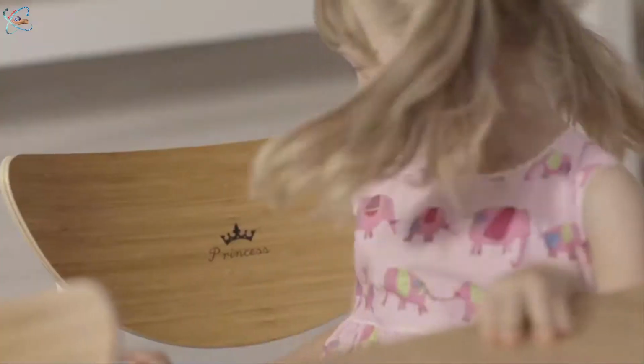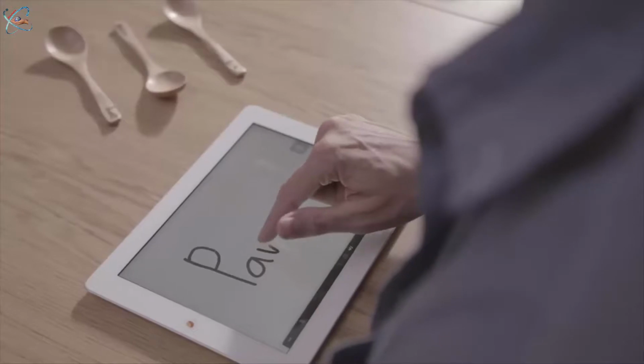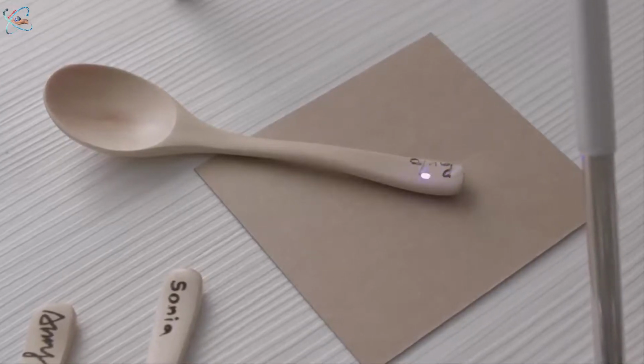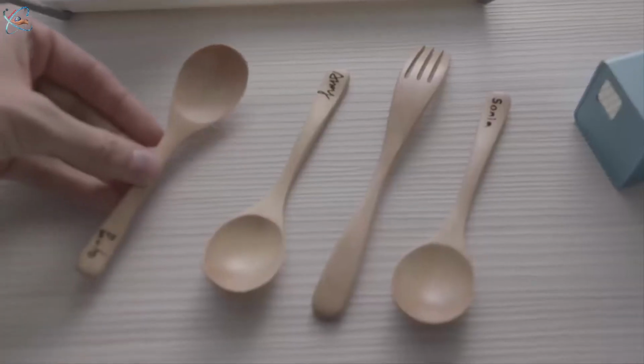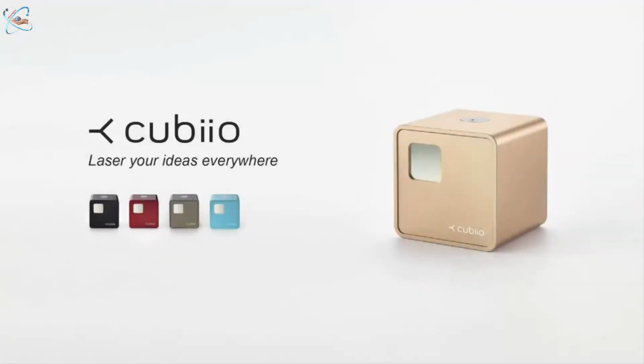With Cubiio, you can decorate your home. Decorate for your loved ones. Draw in the app and print immediately. Personalize your belongings. Style your place all yours. Have fun with your ideas. Have fun with Cubiio.